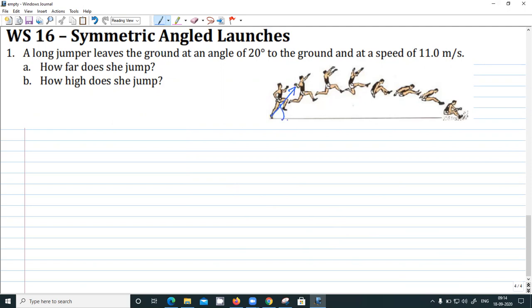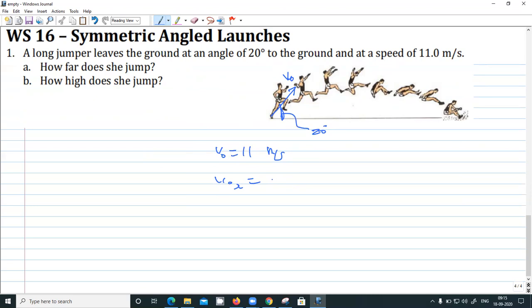This angle, how much is it? It's showing a speed of 11 meters per second. So is my initial velocity v naught 11 meters per second? Yeah, v naught. Okay. And then v naught y is going to be sine of, how much is this angle? 20 times. This angle is how much? 20 degrees. Okay. So v naught x is how much?